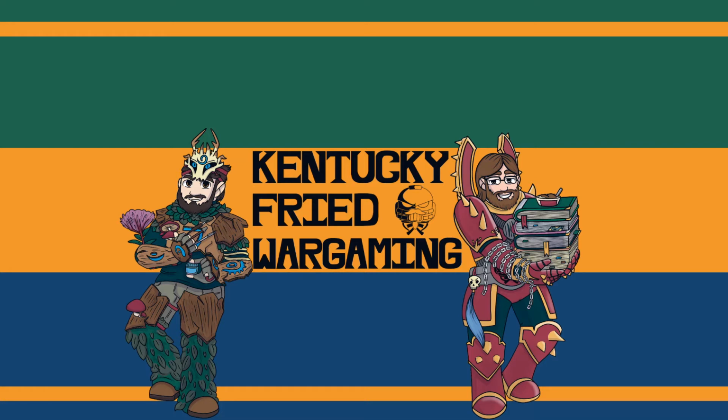Because let's be honest, these tables are pretty big. I mean, what's standard now? 4 foot by 6 foot? 4 foot by 5 foot now, as of 9th edition. Well, that's for 40k, not Age of Sigmar. So, you're going to need big space.